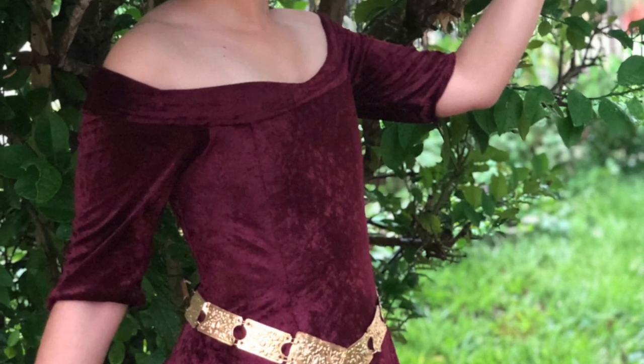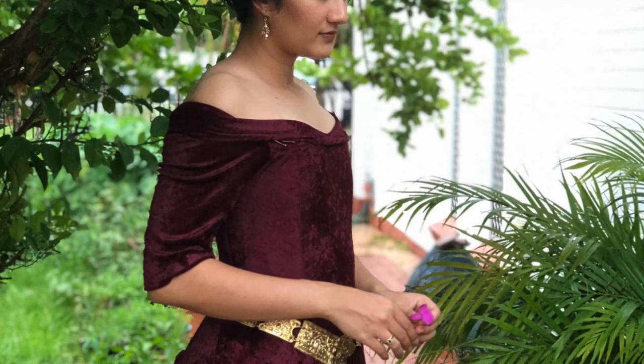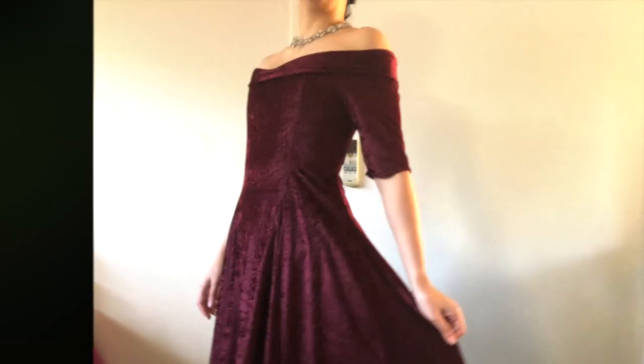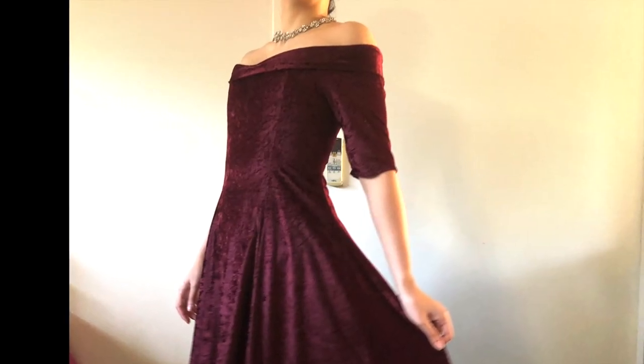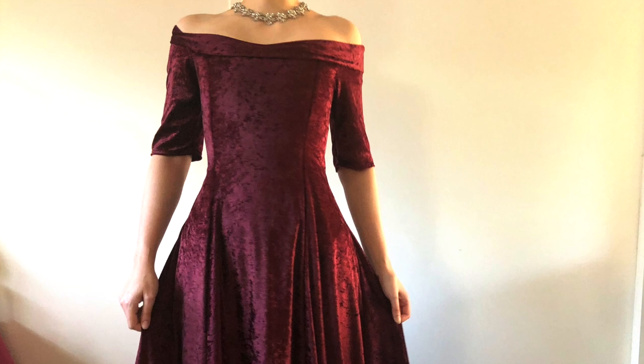And here are some pretty pictures of the dress. And we've styled it in two different ways. This one is more medieval fantasy with a necklace used as a tiara. And then this one is more of a modern look, so just using a simple statement necklace and then letting the dress speak for itself.